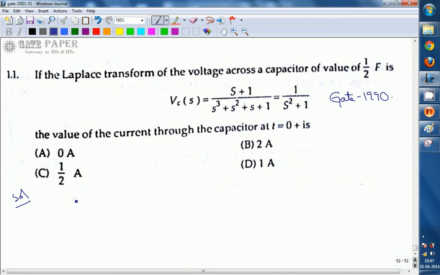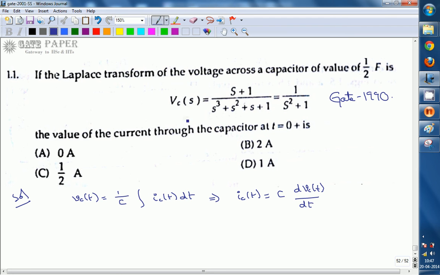across the capacitor, that is nothing but we know VC of t is having the expression 1 by C integral IC of t dt. This is the expression for voltage across the capacitor. So from this we can write that IC of t equals C into dVC of t by dt. So the differentiation of voltage across the capacitor multiplying with C gives the current passing through the capacitor.